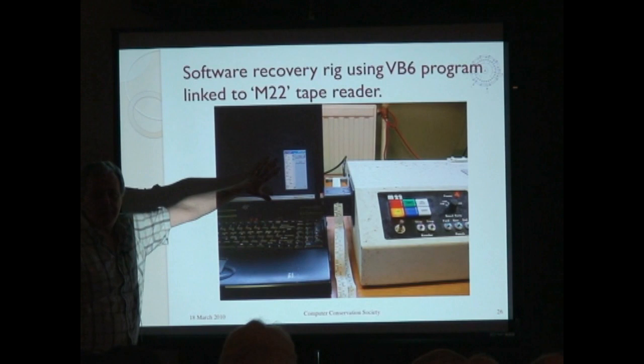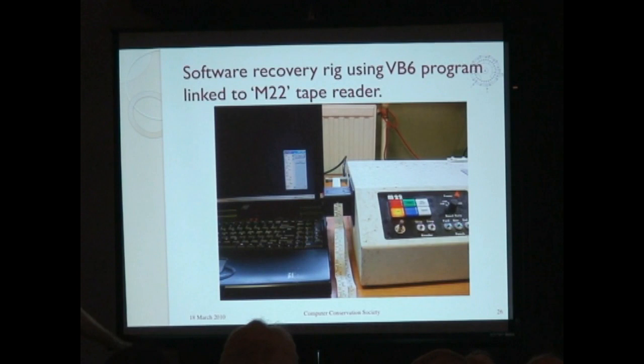Very noddy VB program there, just capturing the data from the RS-232 from the tape reader. We have recovered them all as 180 text files, which do we have them loaded on the website, Kevin? Well, anyway, the information's available. We haven't actually started looking at them in anger yet to figure out what's going on, but we've recovered the tapes basically at this point. Sorry, I should have mentioned that's an optical tape reader, and we were running it through on the slowest speed, which I think is 110 baud.